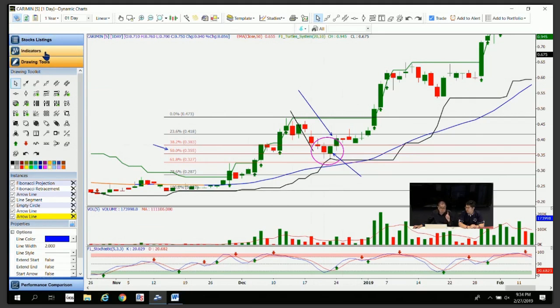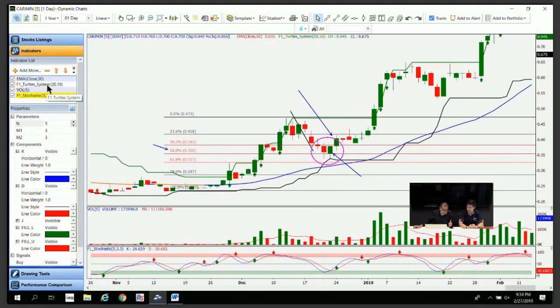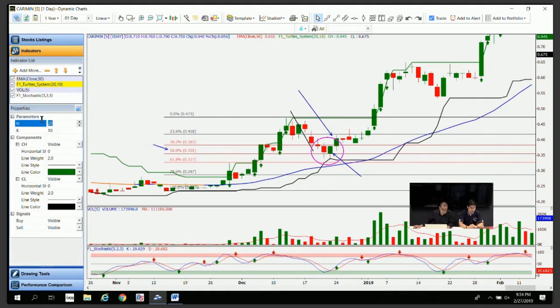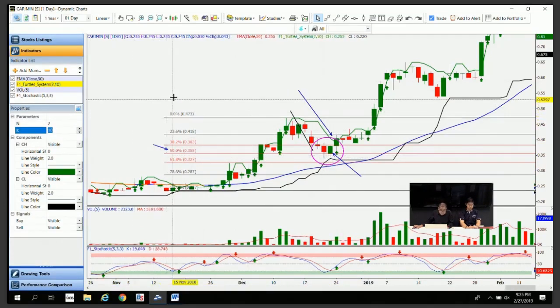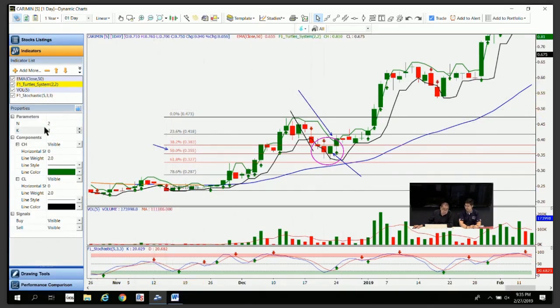Now, fast turtle, this is how you do it. You can also overlay this. You click on indicators, you click on the turtle system. Instead of 20/10, put 2/2. Now see, with 20/10 down here there is no arrow. Now I put 2/2. Once I put 2, can you see the arrows come out much faster? So instead of 20/10, it is 2/2. The top 2 is important because it is buy on higher. So can you see that it is as timely as a Japanese candlestick with confirmation? That's what it is. That's a very simple way.